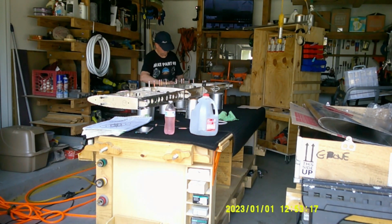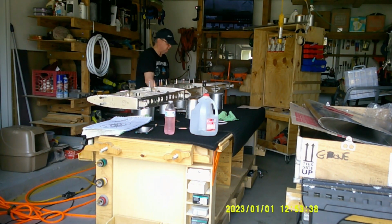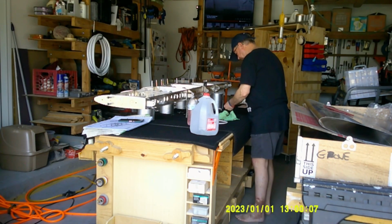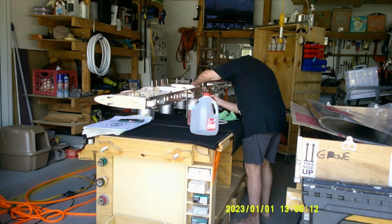Now in the dimpling video, I actually made several mistakes. I dimpled two of the interior ribs and two of the rounded nose cone rib areas in this section that I went and dimpled them and didn't realize I didn't have to, and I didn't know that until I put the skins on. But I point that out in the video, and I'll probably point it out more in the video I do where I'm doing the major dimpling to the skins and everything.